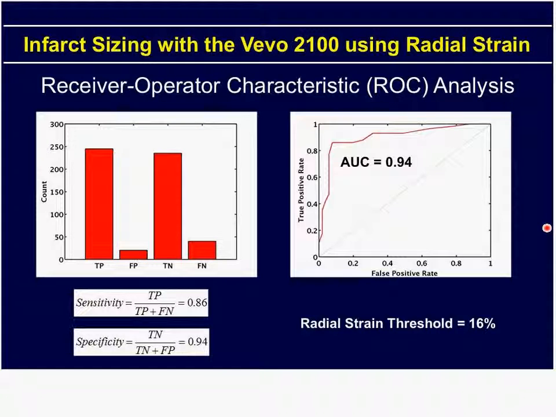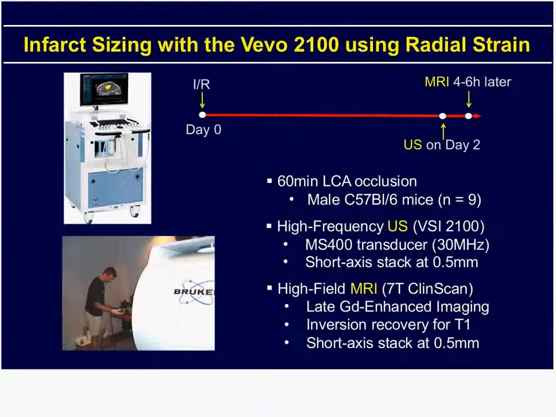Question on the transducers, specifically about the two different transducers that VisualSonics offers, the MS400 and the MS550. I apologize, I can't remember on your slide if it said which transducer you were using. Right, we've got the 400. Okay, so the question is, certainly the 400 has a deeper penetration than the 550, which would have superior resolution. Was there any particular reason why the choice of transducer?